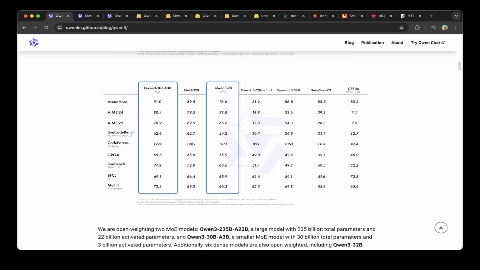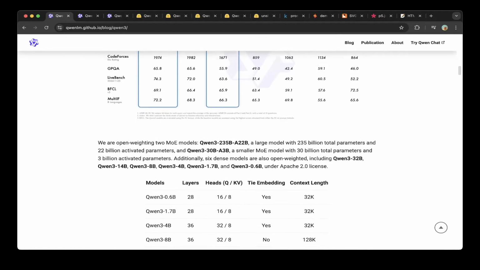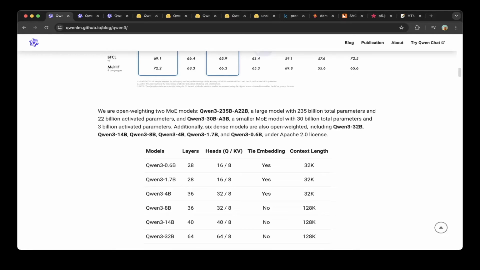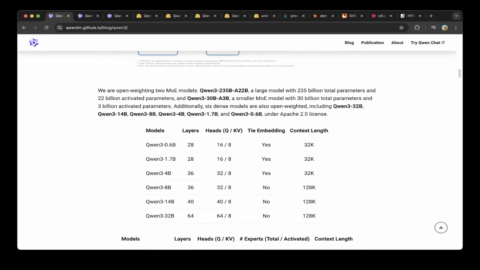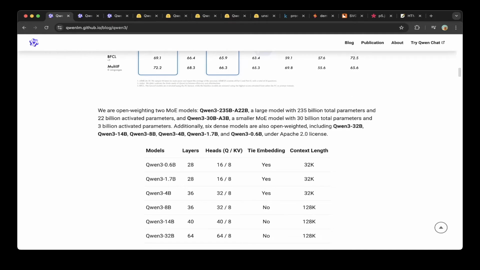If you scroll down a little bit in the announcement, they also mentioned that for this release, 6 dense models are also open-weighted. So besides the open weighting of the two MOE models I mentioned earlier, the Qwen3 235B and Qwen3 30B, the 6 dense models have a lot smaller size.